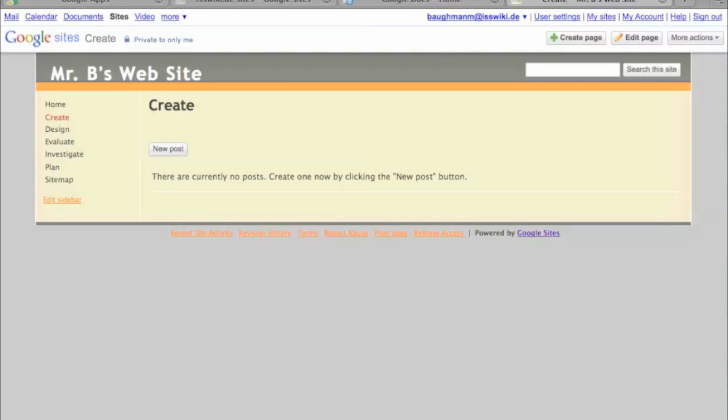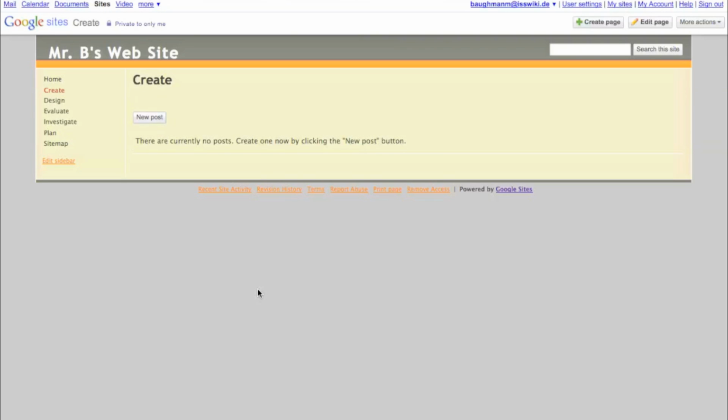Let me just show you one more thing about rearranging the sidebar. One of the confusing things that you can run into is how to organize the pages in the sidebar in the way that you want them to. Now by default, Google Sites will automatically insert pages, but sometimes they get inserted in the order that you put them in and sometimes in the reverse order, and so what I've always found is it's best to manually change the order of pages in the sidebar.